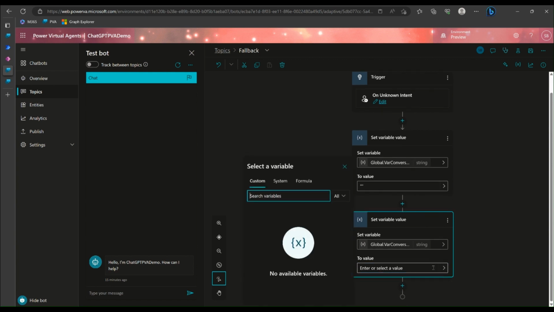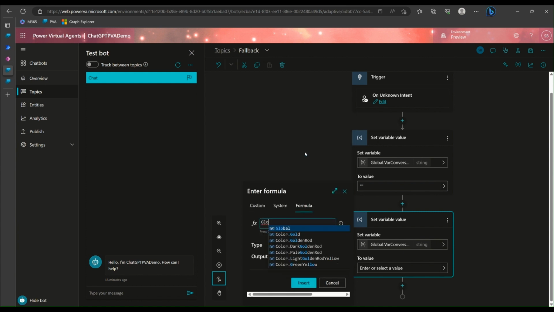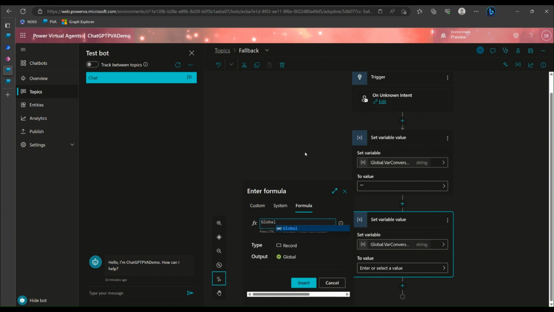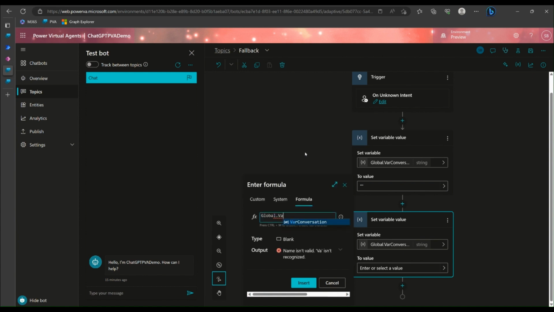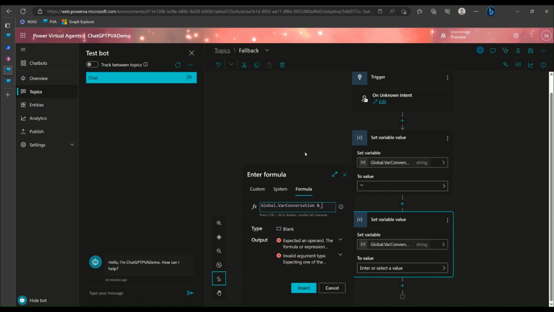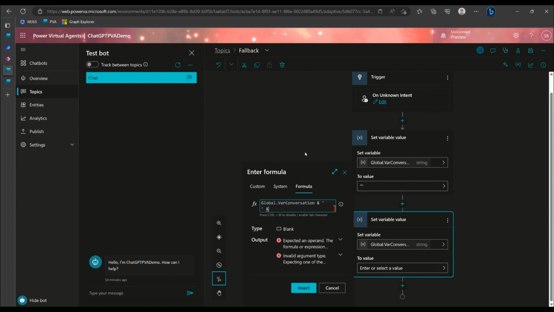And what value do we want to give it this time? Okay, so we want to just add the user's response to it, the question. So the global variable, which at the moment is an empty string, there's nothing there. We're gonna add a space, and we're gonna add the user's input.